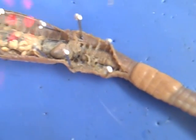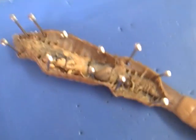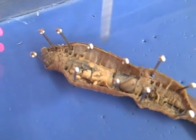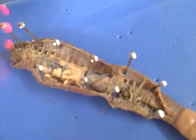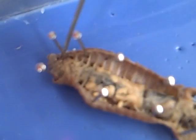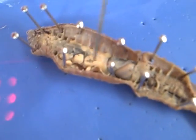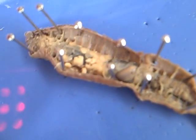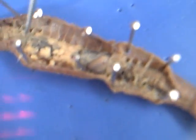The intestine stores food and stuff like that right there. And this is the esophagus right here, and then the brain would be right here — you can't really see it, but the brain would be right there. And then the crop is right here, and the pharynx is right here.